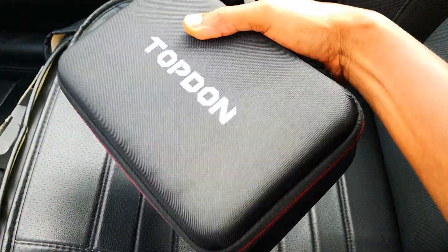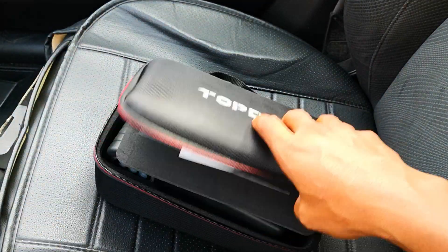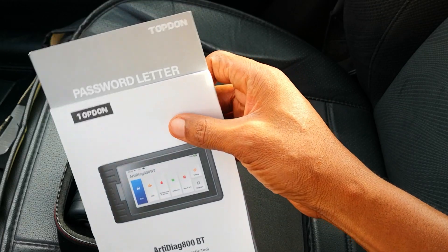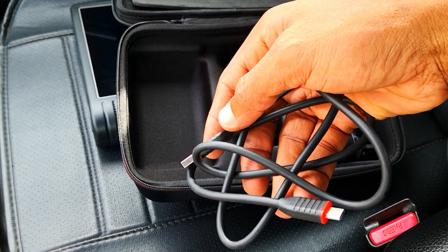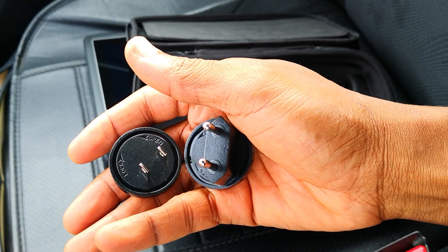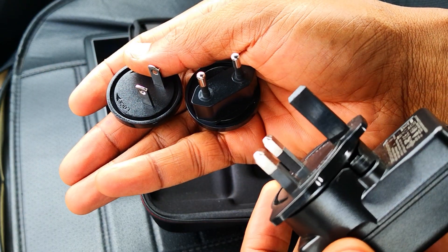I received nothing else. A quick unbox reveals a nice carry case which has a small footprint. Opening up the case you have some documentation, a password letter for tool activation, and a product manual. Next we have a type-C cable for charging the device — quality is really good, quite better than what you have with some smartphones. Also a charging brick and some travel adapters: for the US, the EU, plus the UK one which is on the brick.